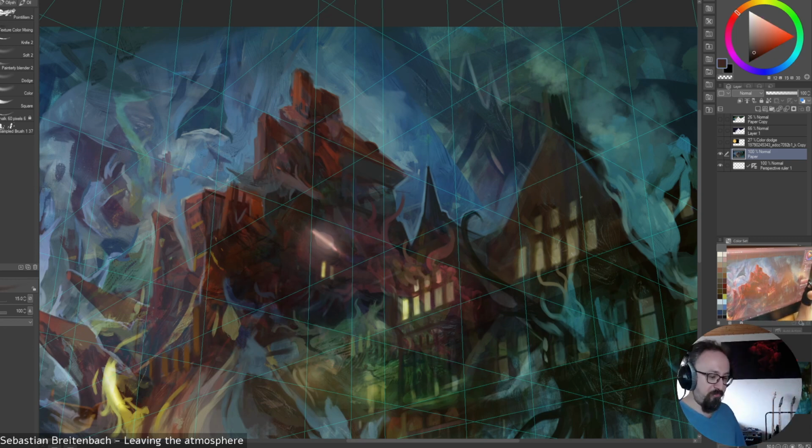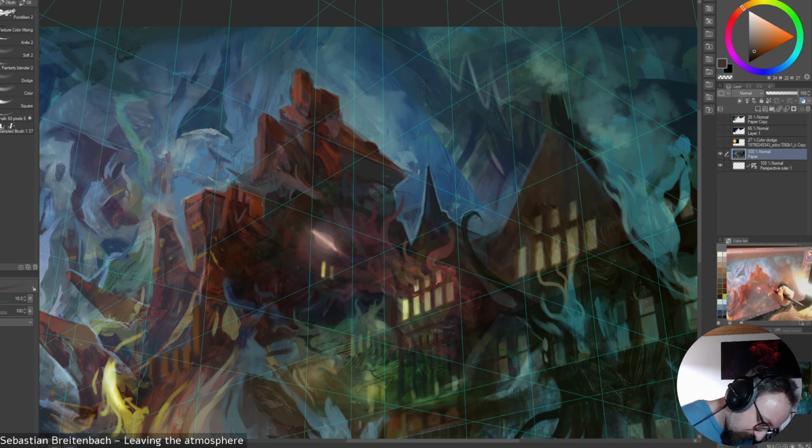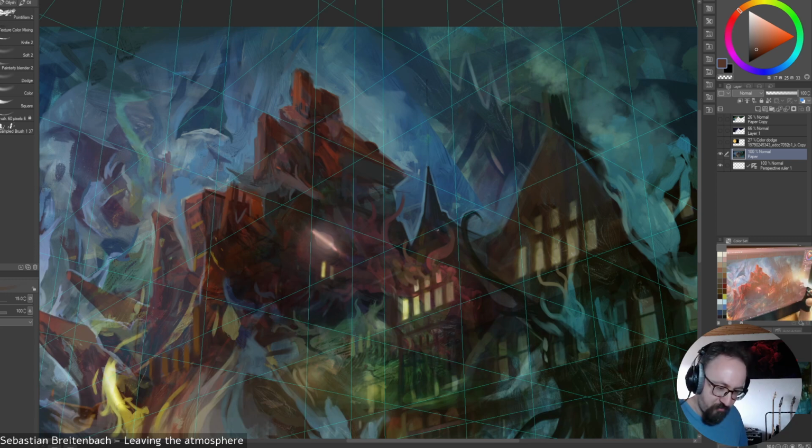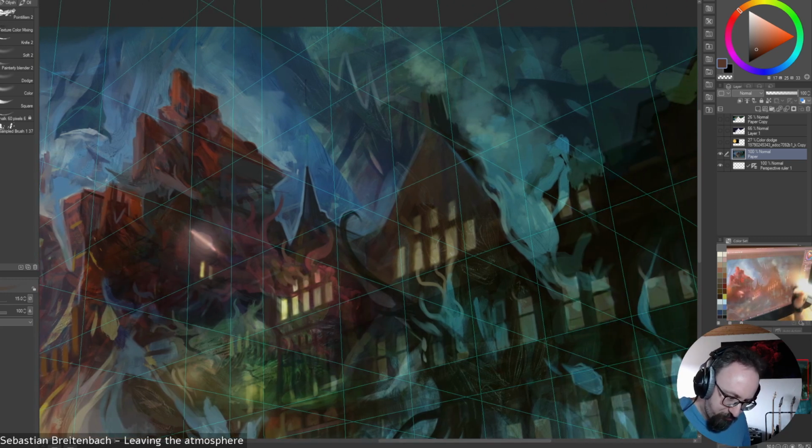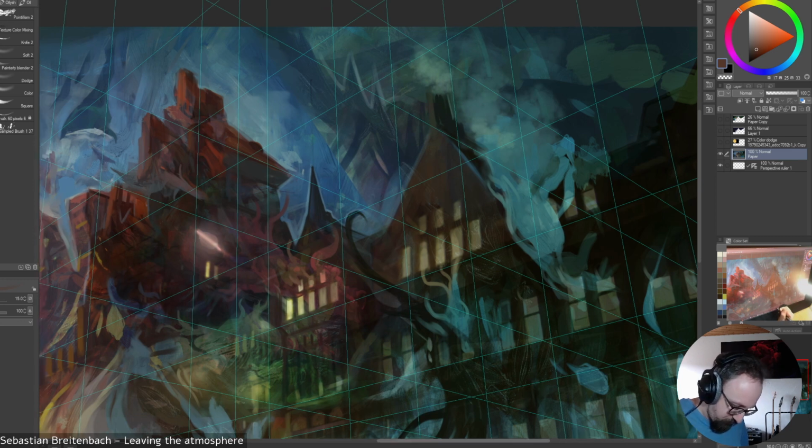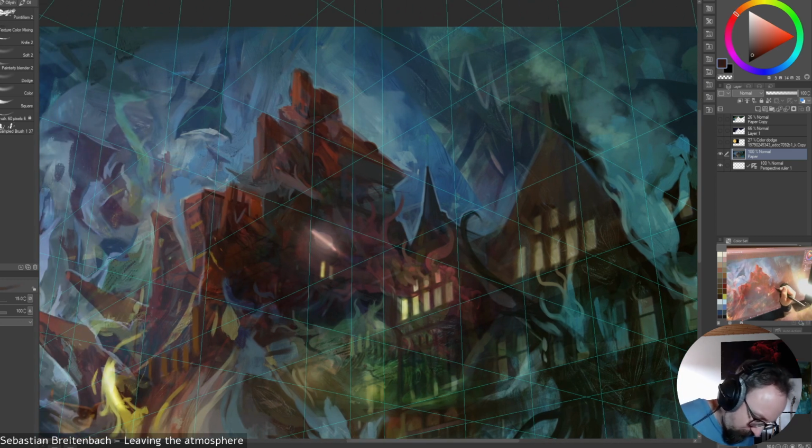I really want some dark, almost witch-like appearance of this mansion, and sometimes I want this to be smoke in texture, like on this side, and sometimes I'd rather have something tentacle-like going on.